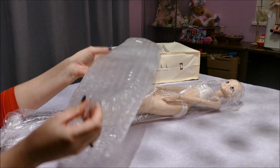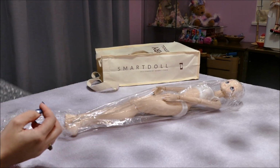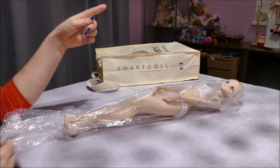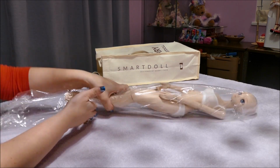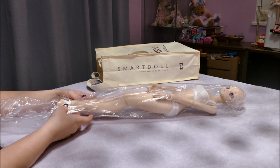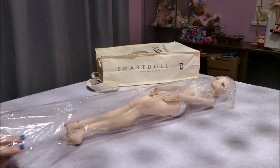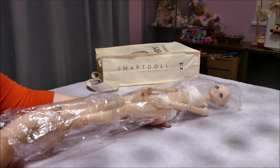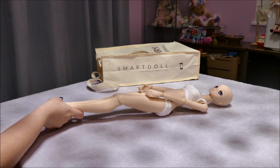Whee! So big! Gosh, the kids are gonna have fun with this. Look at all those bubbles they're gonna be stomping on and popping. So we have some kids fun time, because you know every kid wants to pop the bubbles in the wrapping. And then we have this plastic bag, and oh my goodness, just looking at them, they're just such incredibly beautiful dolls. And if you're into anime, seriously, these are for you.